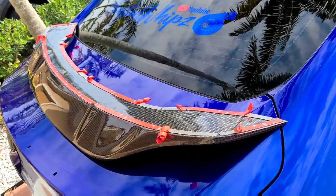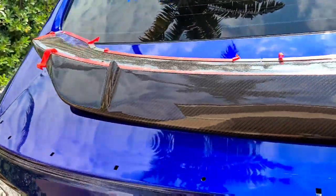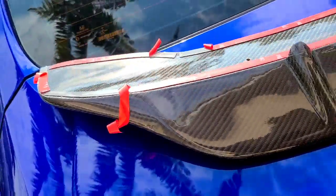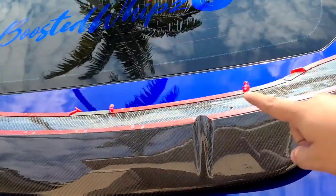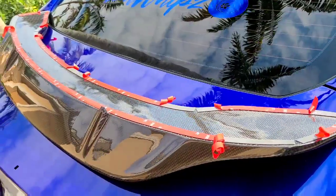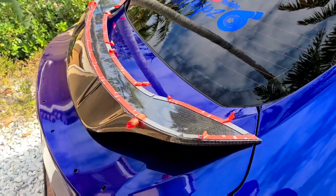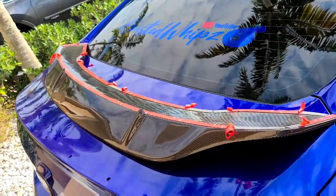Went ahead and already put the 3M on it. I bought my own self real 3M adhesive for this. And this is what I'm doing. So I did a few strips. As you guys know, I already peeled some of it. This is so that I can position it. Once I have it positioned on the vehicle, I can go ahead and start pulling the strips and start pressing down. That way you can secure the spoiler. So I'm gonna go ahead and do that now, and I'll show you guys how it looks, the end result.